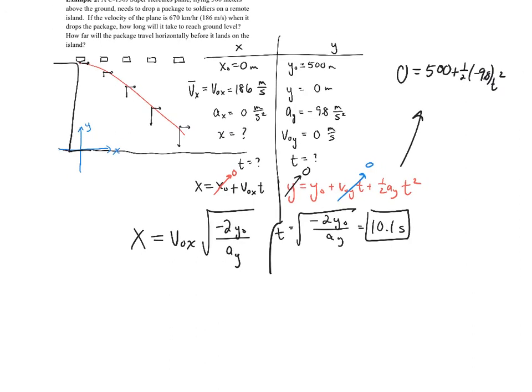Okay, so let's plug in those values. We've got x equals, and again, watch what I'm going to do. I'm going to put the 186 here, and then I'll just put the 10.1 here. But at least I know that if I wanted to go back and reevaluate this problem, I could simply change the y or the AY or the V0. But again, this is what it becomes. 186 times time, which was 10.1. Okay, that'll give me the horizontal range of this projectile.